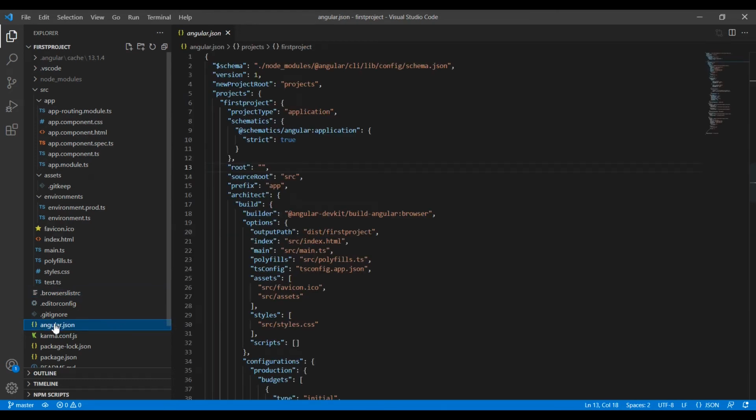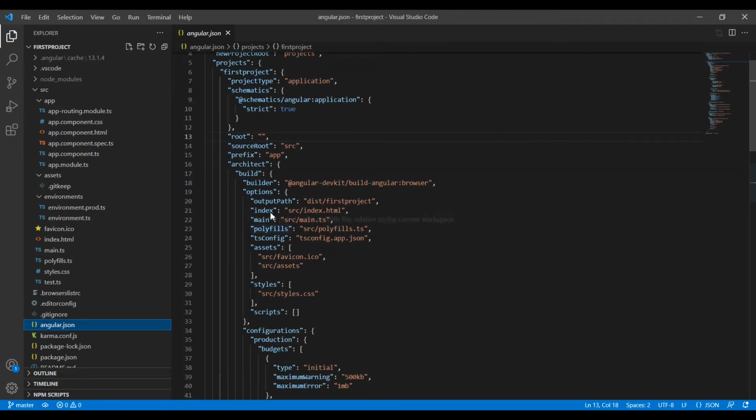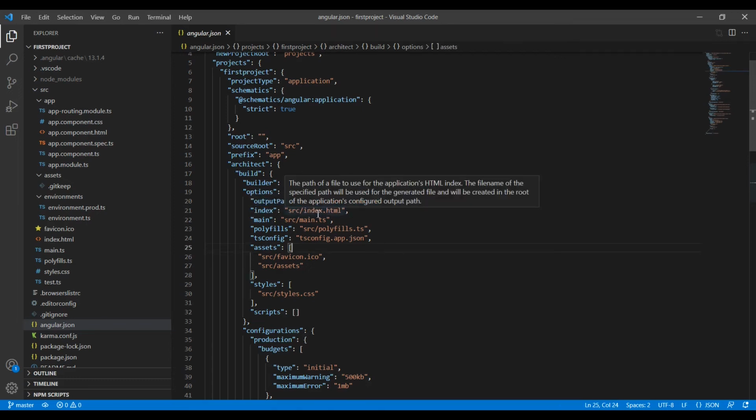And angular.json is a very important file, because the request always comes to the angular.json first. Here we mention the version, the project name and build-related configurations. When we create the build, it generates some files and keeps them in some path. That path is mapped here, and the starting HTML file is also mentioned here. If you want to change some other files, we can change them here. And the main file, main.ts, we already saw its functionality. It's also mapped here, and in the same way the tsconfig.